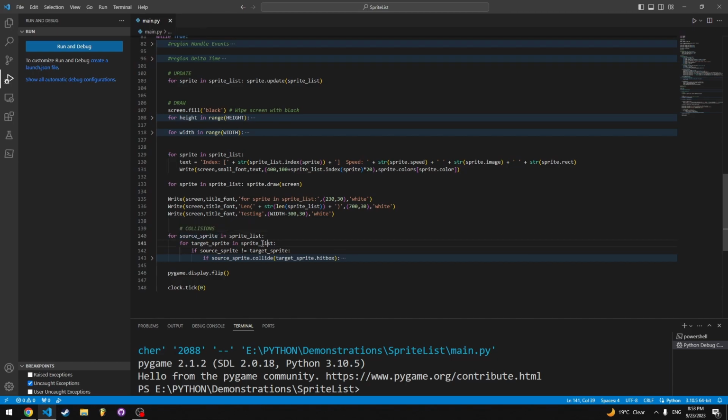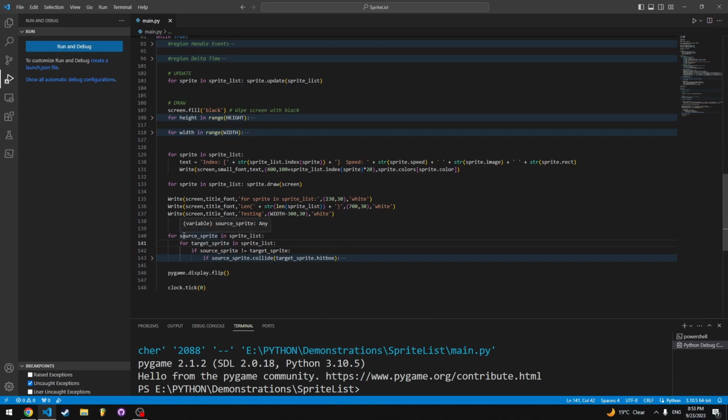So we want to go in sprite list again and check all elements. So we're at the 0th element. And now if the source sprite doesn't equal the target sprite. So in this case, it does. Source sprite is at the 0th element, and it is identical to the target sprite at the 0th element because they're both pulling from the same sprite list. So this would be false because those are identical. And for this to be true, it has to be different. So then it moves on to the first element.